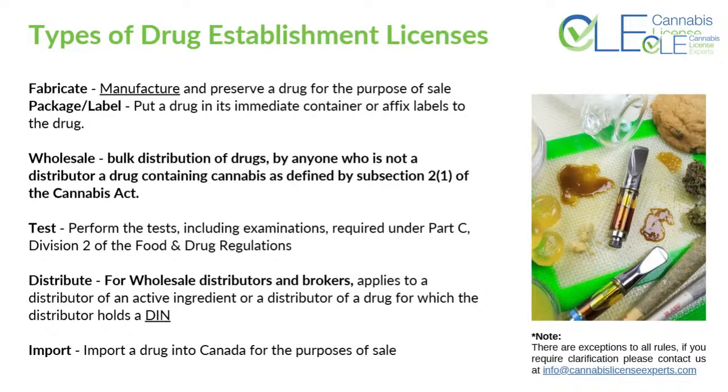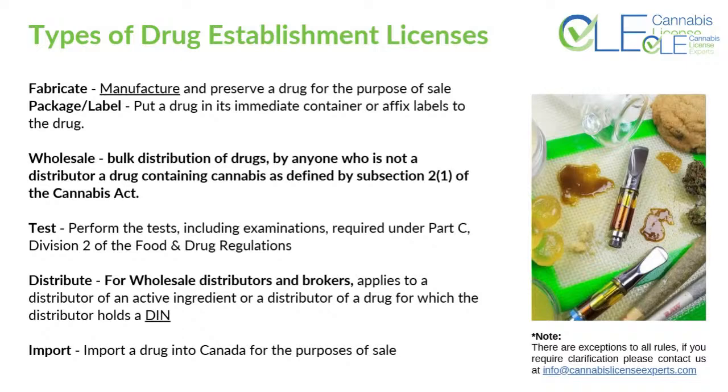Wholesale, which is likely the one that most people will be looking at, especially in the long term, would be bulk distribution of those drugs. And that's for anyone who is not selling them directly to a retailer, because we can't do that. And it has to meet the definitions under subsection 2.1 of the Cannabis Act.